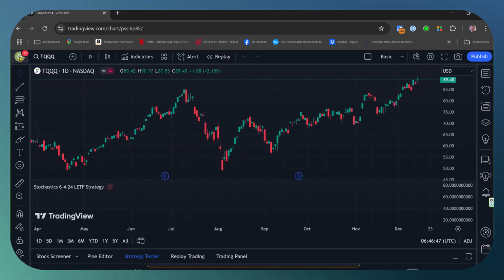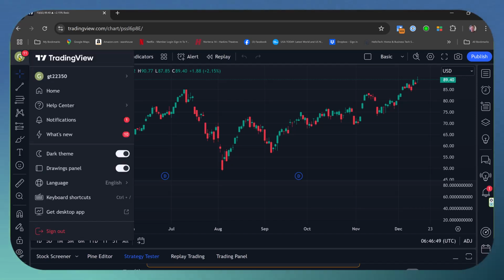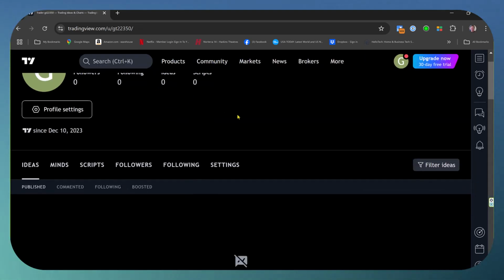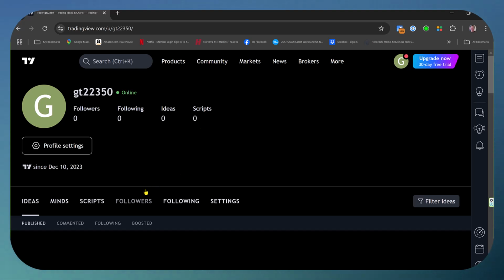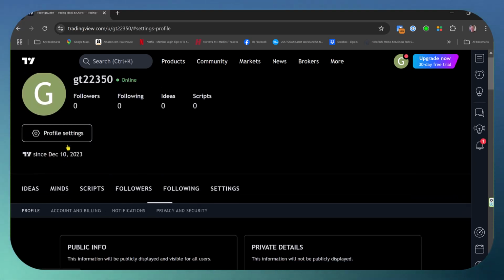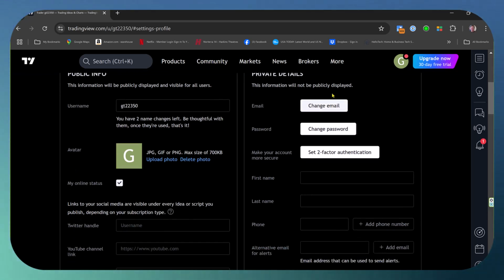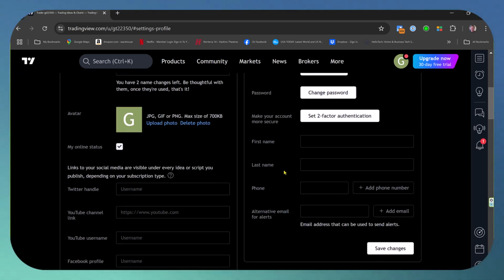There's only one thing you need to do in the profile section, and that's going to be based on how you want to handle your alerts. But go to profile, and if email alerts is fine and that's all you really want, then you don't need to do anything here except, of course, fill out all your basic information, email address, and so on.